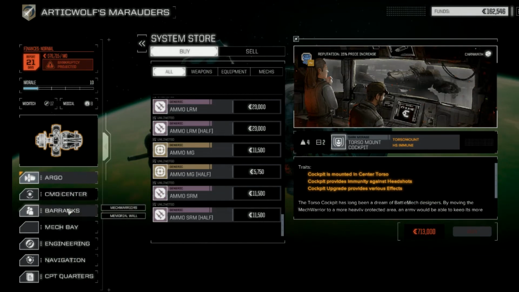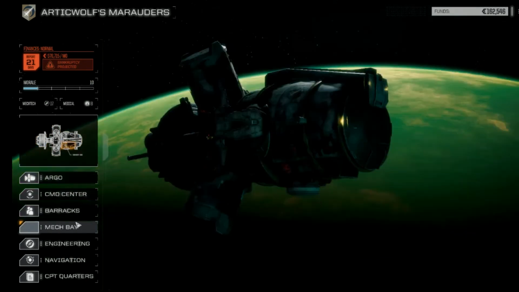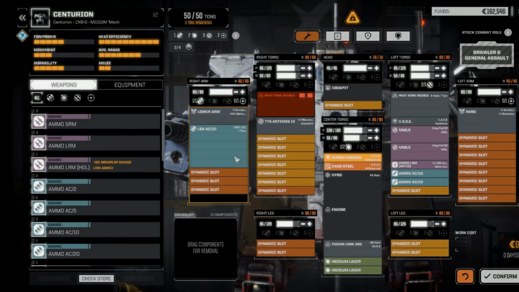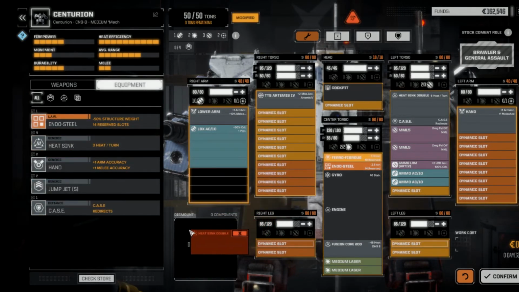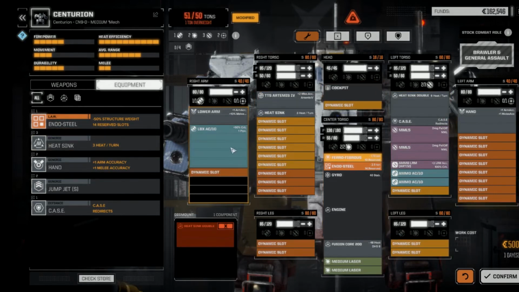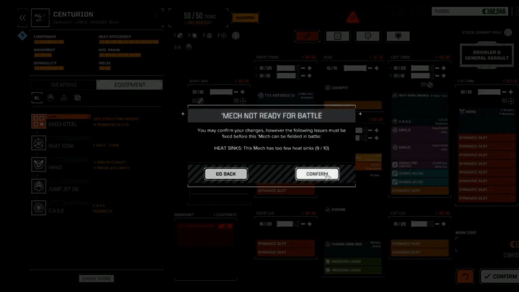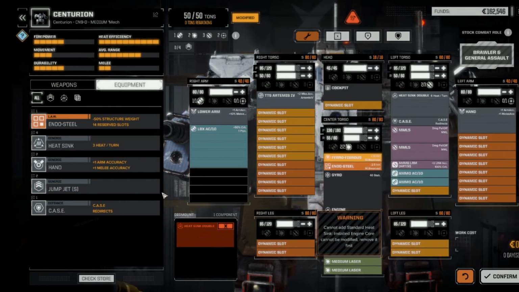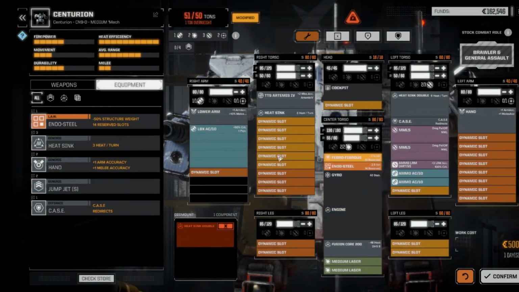Alright. It's not like the world is beautiful here today, but you know, it looks good. Alright, so let's go in here, let's refit the Centurion. I still have some more work to do. Got a little bit of time. Didn't optimize myself the best, but hey, equipment. I don't have this, so let's pull this thing out and put in a regular heatsink. Oh man, I can't put in a regular heatsink. It just comes out. Alright. Endo steel, that's all it's done. Okay. Where am I supposed to put it? It won't take it.